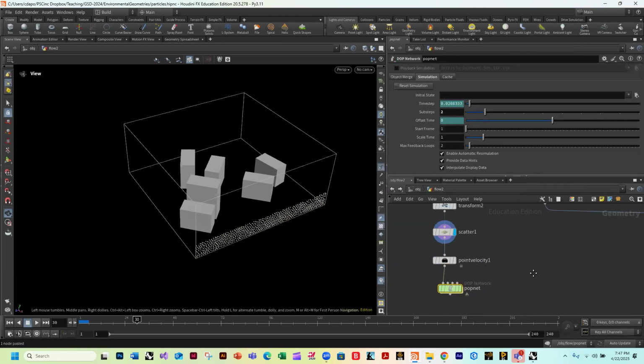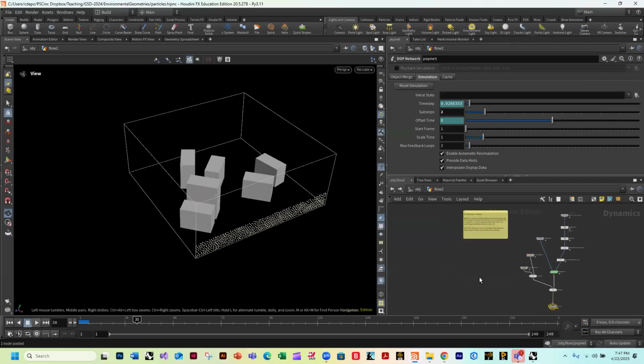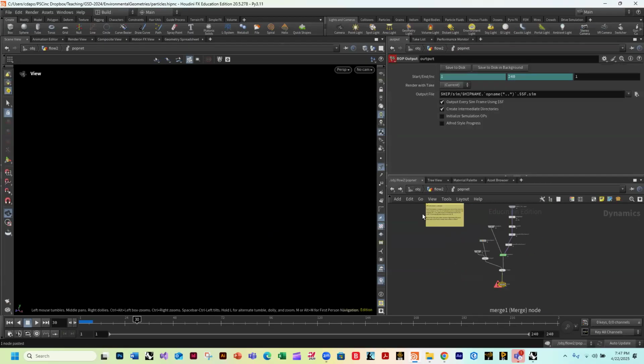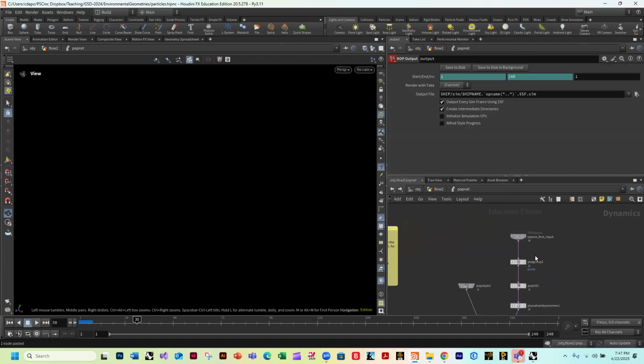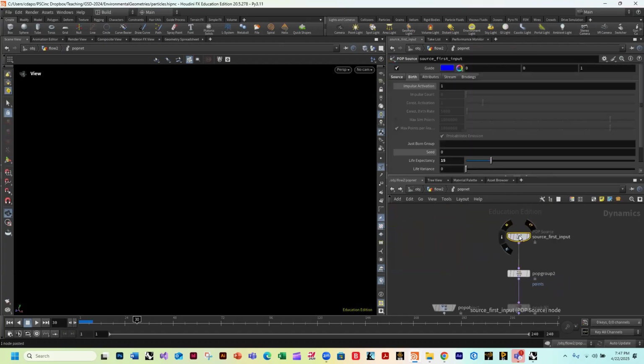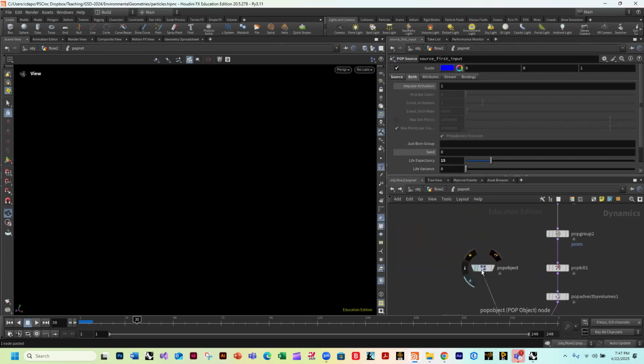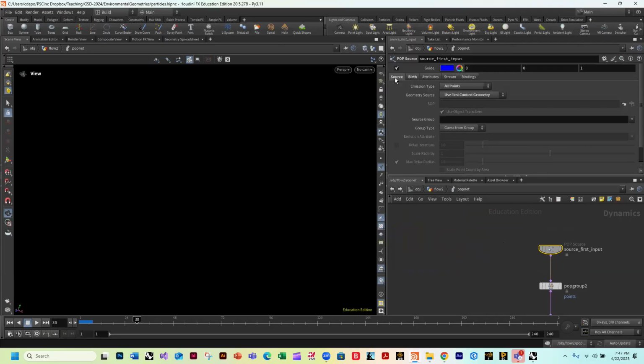And if we go inside here, I've already set up a few things. Okay, so in here, you got to go up here to this sourcing. And in here, this is the life expectancy. So this is how long they will live in seconds.